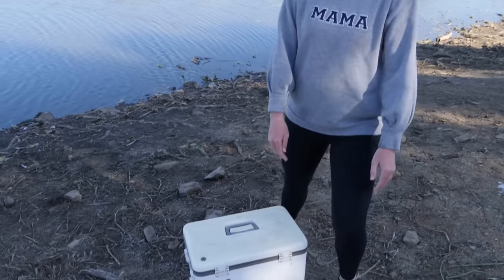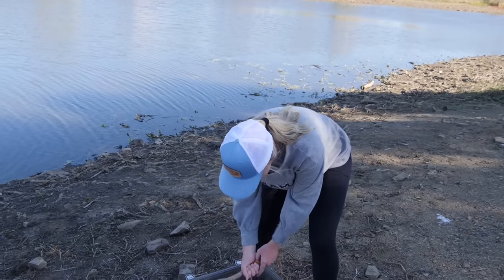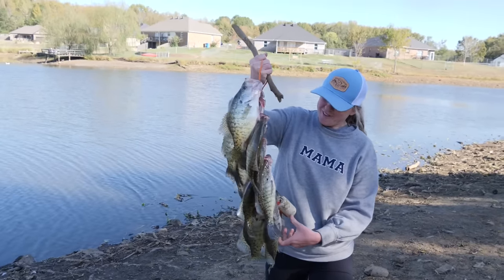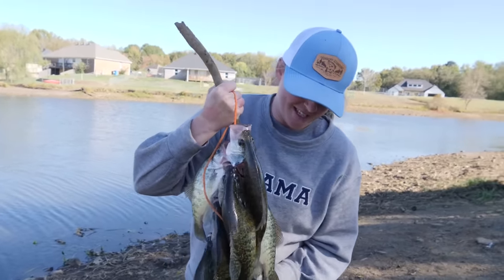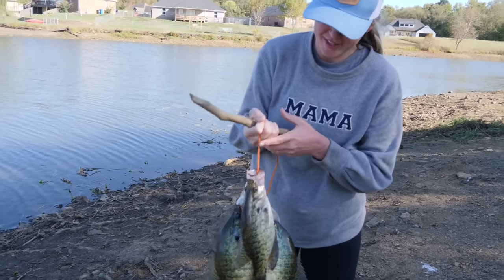Awesome. All right, guys, so we just got off the water. The bite pretty much died on us, but the bite's actually fixing to probably start turning on, but we got places we gotta be this afternoon. But we did manage to get a pretty good score of fish down in our cooler. Show us the catch, big boss. We got a string. They're all just really nice size. Just a bunch of really nice slab crappie. I think we had 15 on there.